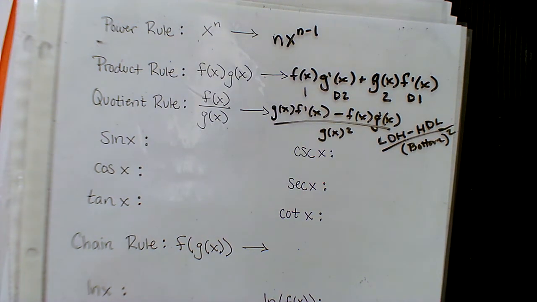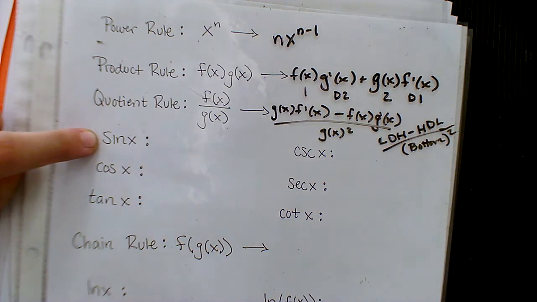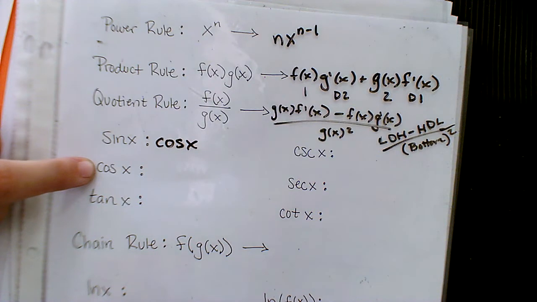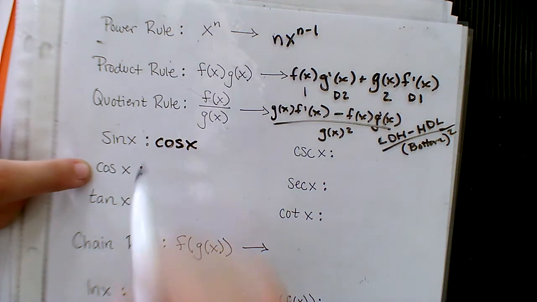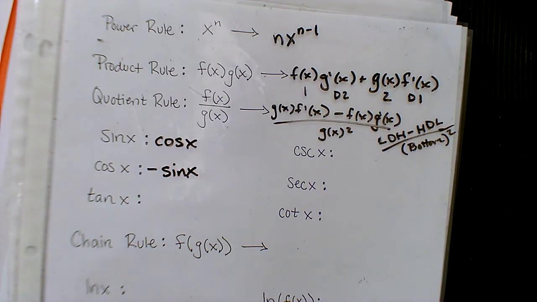All right, now also over the weekend, in relation to this quotient rule, we were able to find the other 4 trig derivative shortcuts because we can rewrite those trig functions as fractions. Before we tackle those, though, what's our derivative for sine? Yeah? Cosine. All right, and then derivative of cosine? Yeah? Negative sine. All right. What about the other 4? If you have to look, that's completely okay. Derivative of tangent.